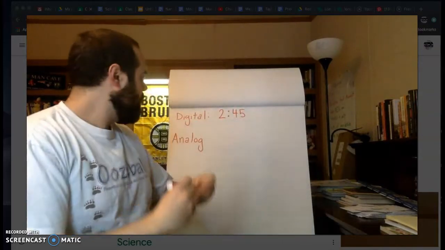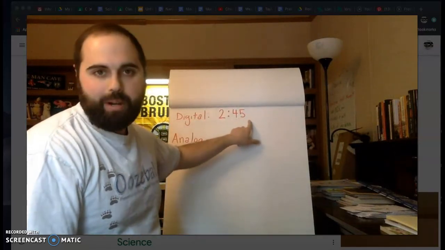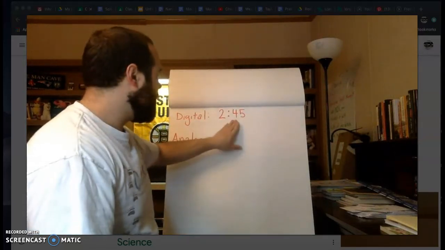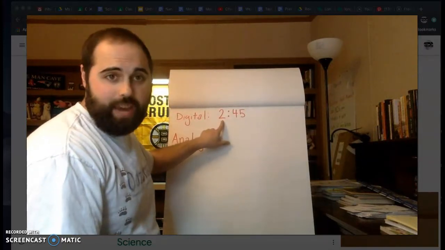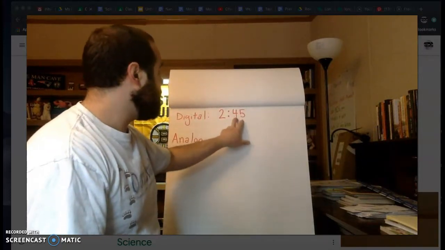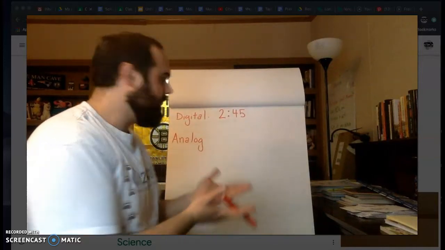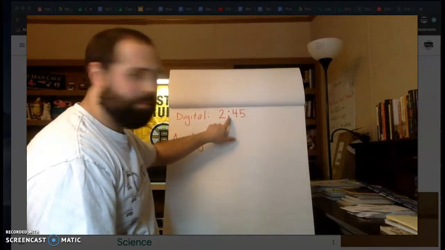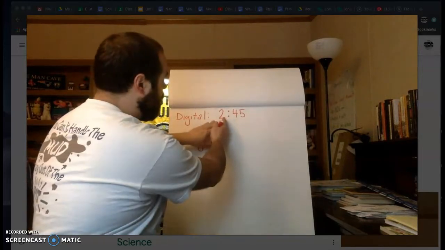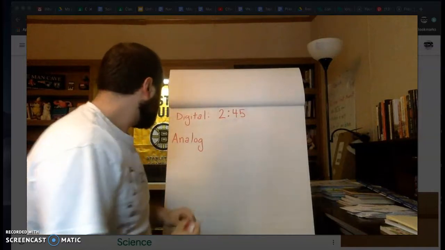Right? It gives a number, then two dots, then another number. And we read this time as 2:45, 2 being the hours, and 45 being the minutes. And you can notice what splits the hours and minutes apart. It's these two dots right here. So on the left side of those dots right here, we have our hours and then our minutes.